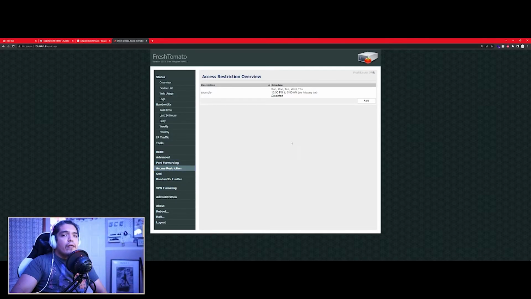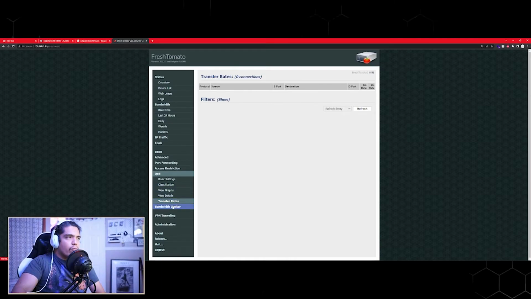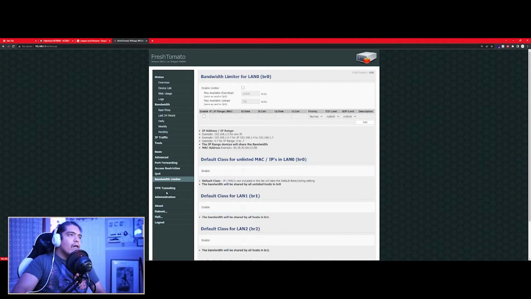If you're a parent, this will allow you to set rules so people cannot use the network at certain times of the day, for example. You can limit it only to certain devices. Quality of service, you can make it so one of the devices doesn't hog the whole bandwidth, which is great. Again, if you're in a household with really high traffic.